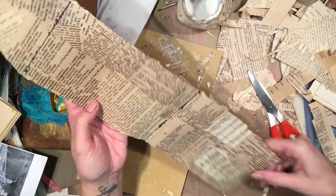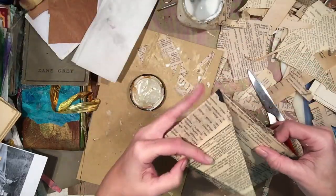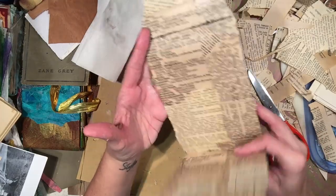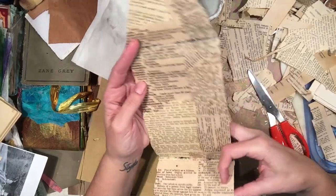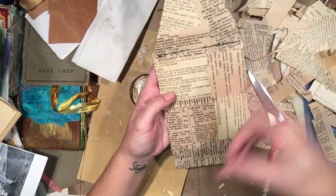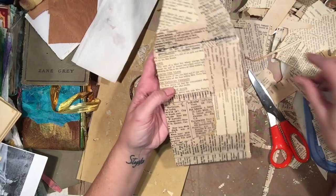Okay, so I just wanted to bring you in here to show you how I am finishing up these pieces, these flips, how they've turned out. I need to go through and just trim up the edges on the other five, and then when I do that, we'll come back. All right, we'll chat soon.